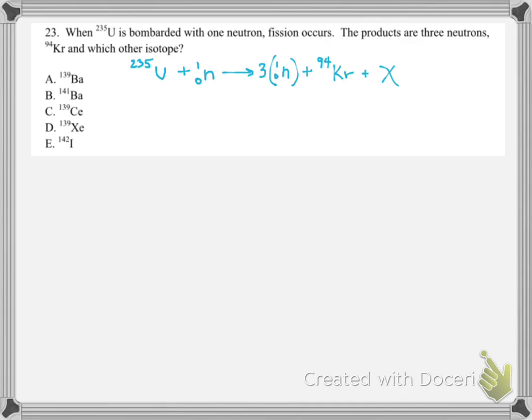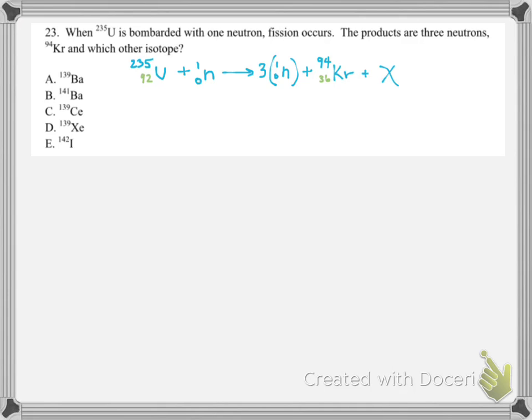Okay. And so they tell us what isotope of uranium we have, but they don't tell us how many protons are in it, because we can just get that information from the periodic table. The atomic number for uranium is 92. And while we have our table out, we can go ahead and see that the atomic number for krypton is 36. Okay, because we'll need to know the atomic number to identify the product that we end up with.